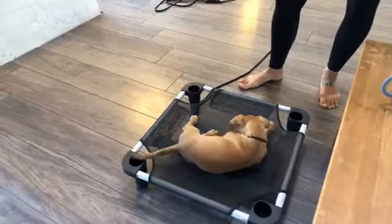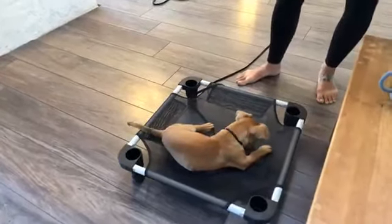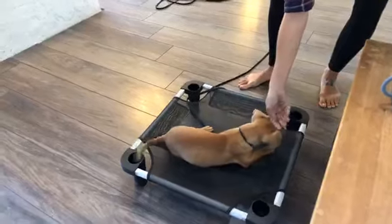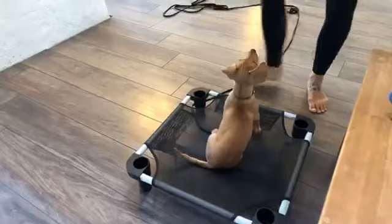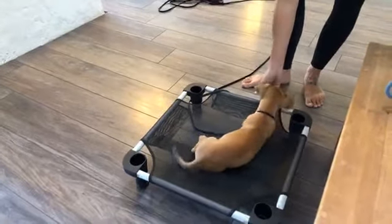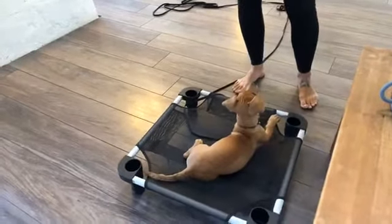Okay, now she will pay him again for holding the down. Wee-hoo! Then she'd pay him again. Then she could even move her body and shift just ever so slightly, pay him again. You got to be real subtle on those motions. Got to get him into a down. He only gets paid for down now. Good. You guys see how that works? Then she can shift her legs again, pay, pay, pay.